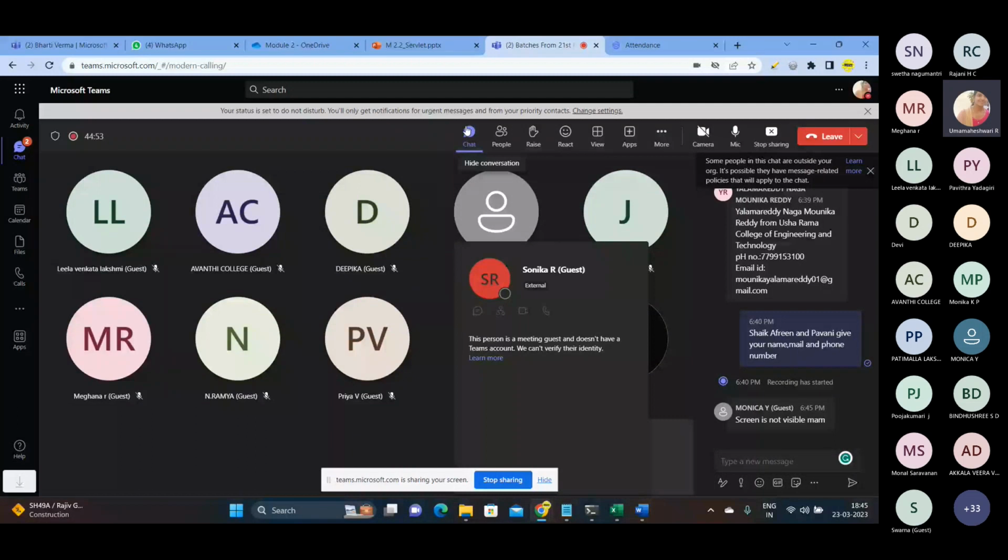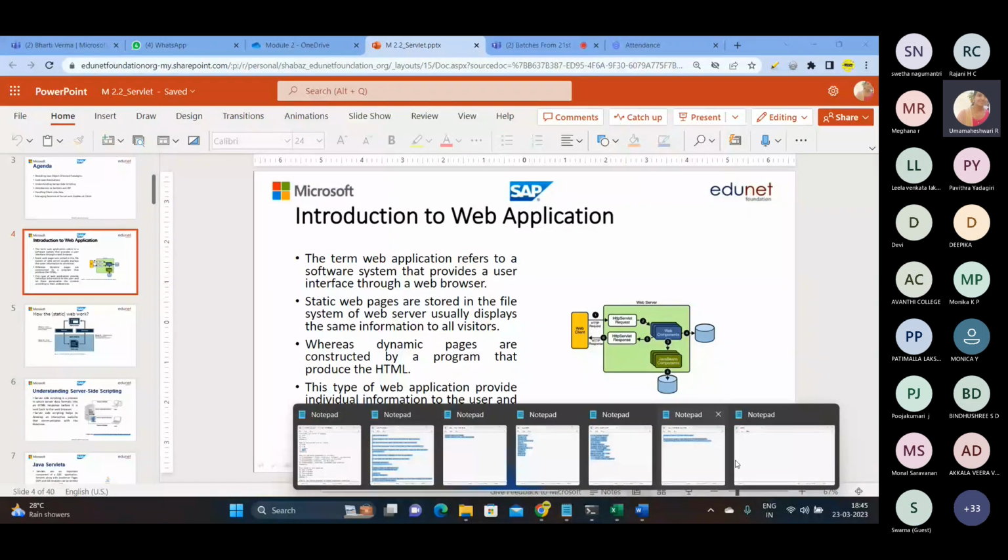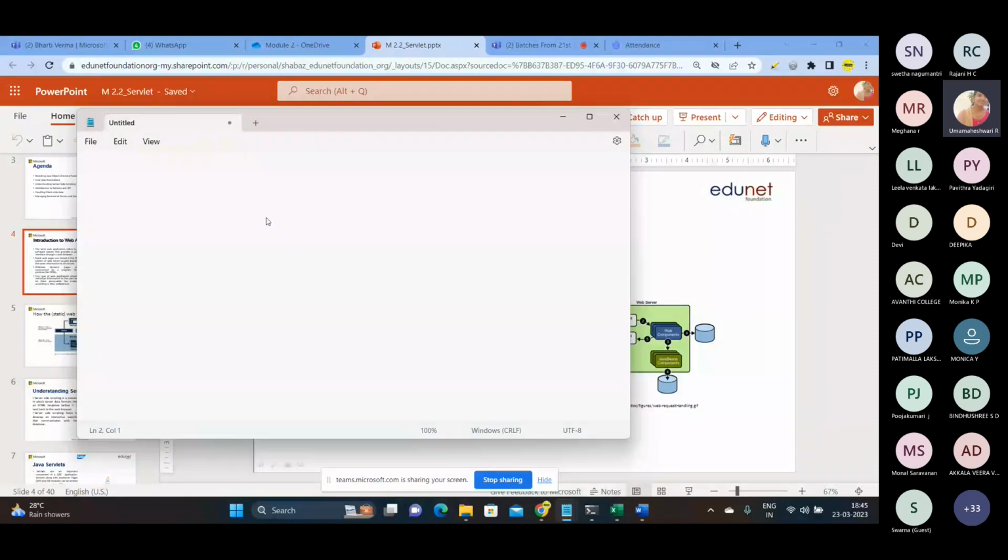Now, can you see the screen? Yes. So here you can see this is called a web application. Why are we going for servlet and JSP? That we should understand. If you want to create a web application, mostly we will go with HTML and CSS, right? So instead of doing it directly in the web browser, I'm going to do it using Java. Inside Java, I'm going to create some files.